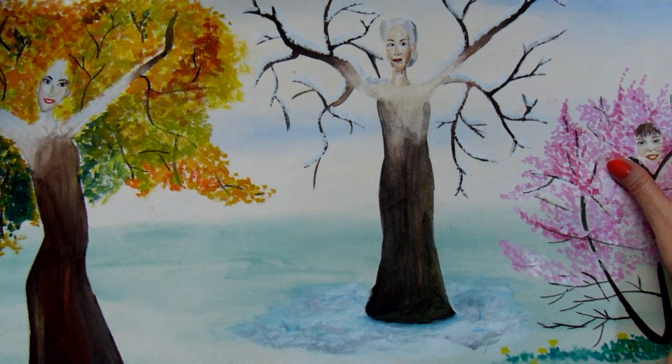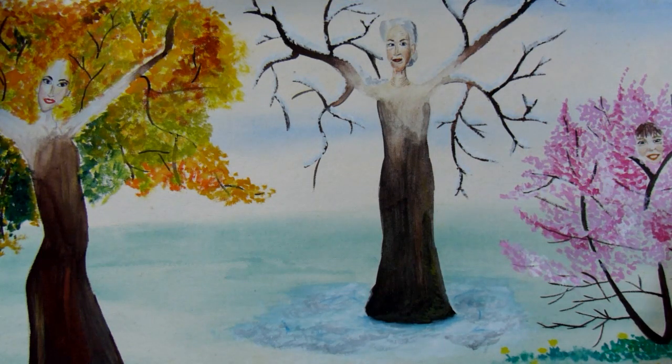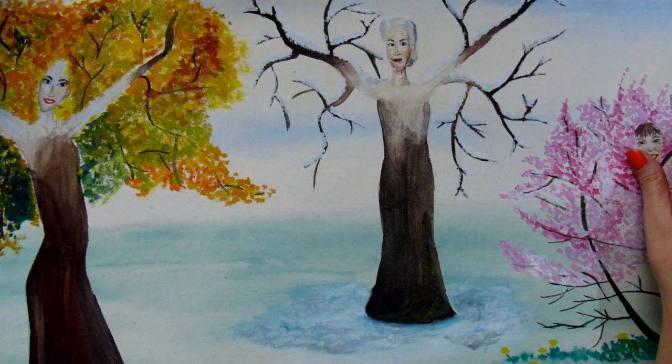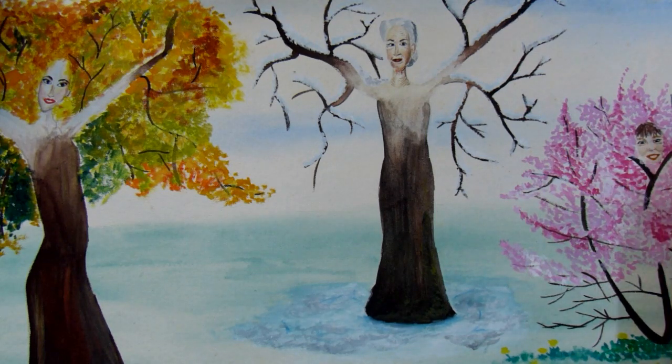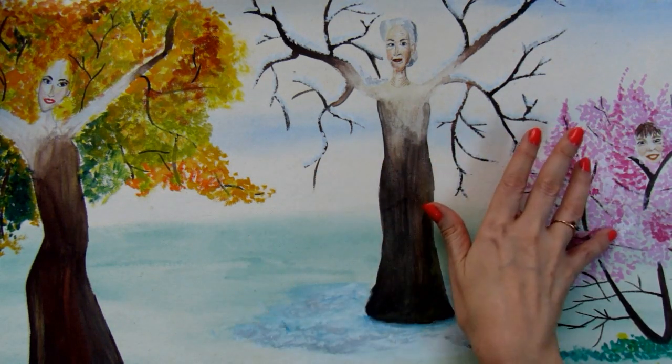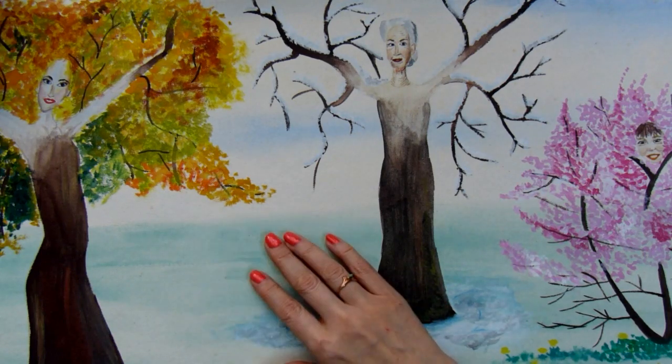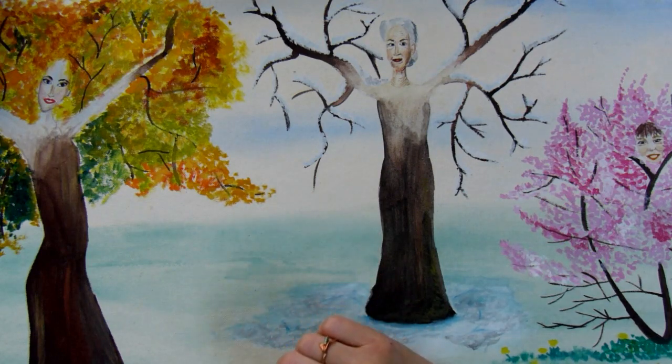illustration covering my table. My previous one was ruined by my cats, and then I searched through the house to find something else to put on my table, and I was able to find only this, one of my daughter's school illustrations, painting, seasons, I believe. We can see autumn here, winter, spring, and I don't know when I'll be able to go and buy something new to cover my table. Until that time I'll be using this one. I hope it will not distract your attention too much.